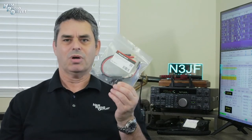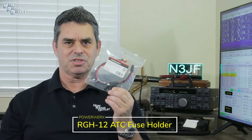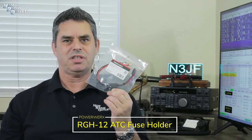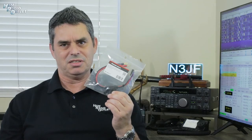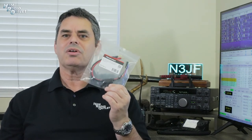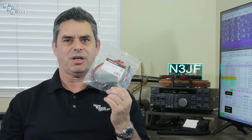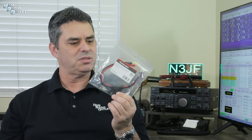If mobile operation is more your bag and you want an easy way to power your mobile radio from your car and yet still be able to move the radio somewhere else — your house, for example — then consider one of these. It's the PowerWorks ATC fuse holder. It has a 12 gauge wire with ring terminals at one end and power pole connectors at the other. Simply attach the ring connectors to your car battery harness and you have a quick and easy power disconnect system for your radio or other devices with Anderson connectors. If you have another set of these ATC fuse holders on your power supply at home, you can quickly and easily unhook your power cables from the power supply, hook it to your car battery, and you're ready to go. The fuse holders come with 15 amp fuses pre-installed.